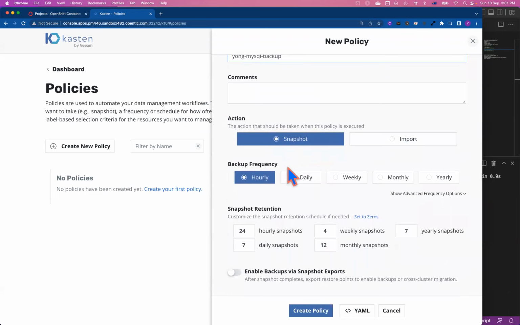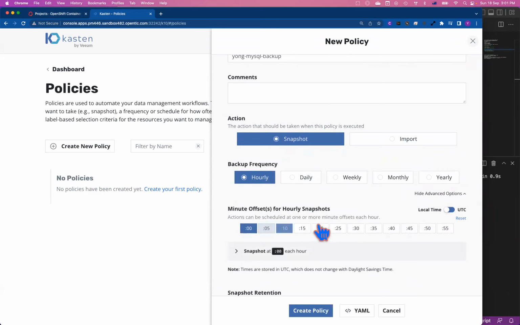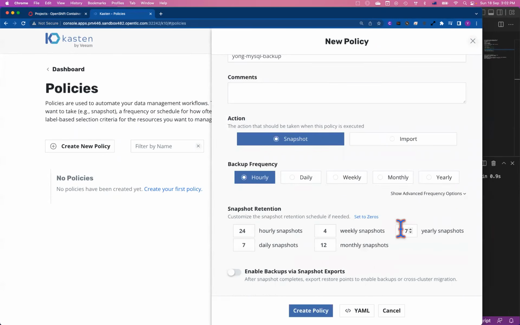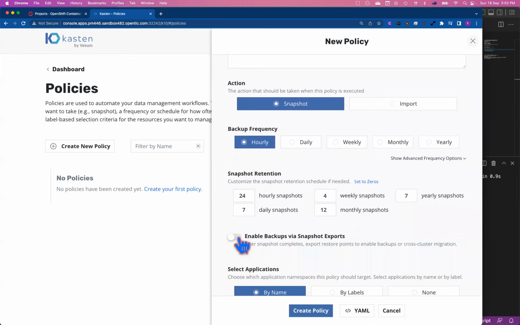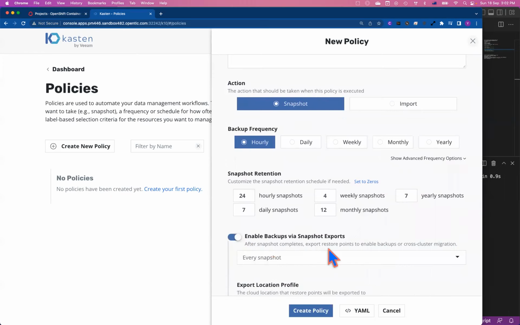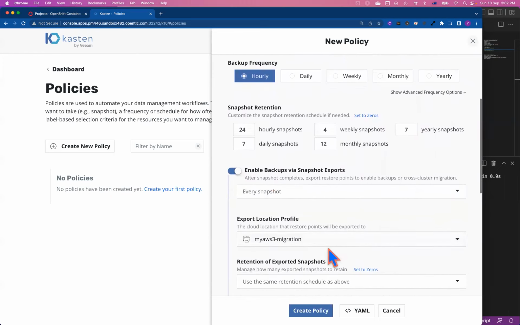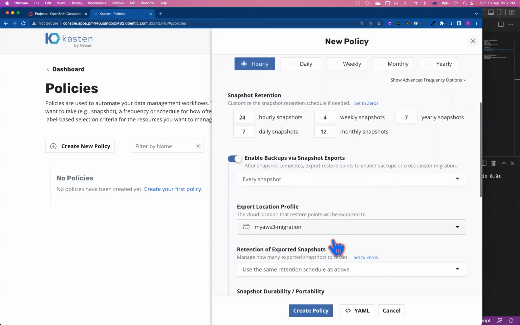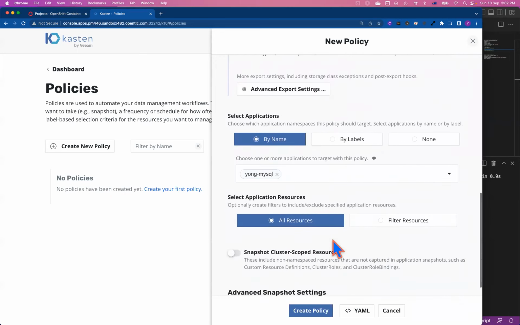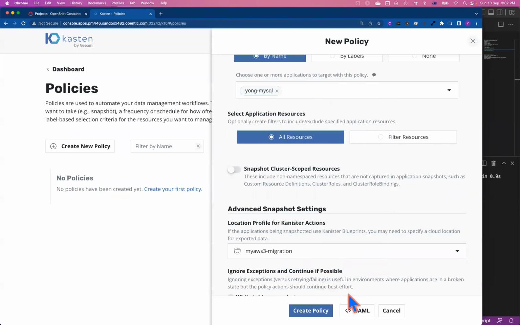You can decide how often you want to do the snapshot. You can even make it every 5 minutes. If you choose advanced options here, I might just leave them as default. And very importantly, you need to enable backup via snapshot exports and select the export location profile, my AWS S3 migration. Once you've done all of these, you can click create a policy.